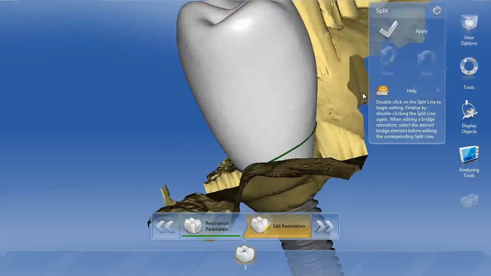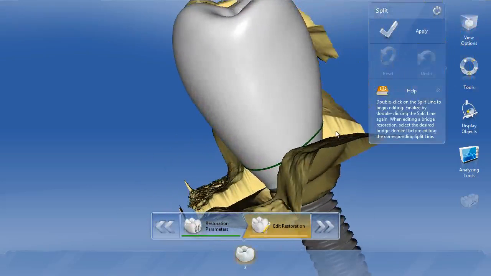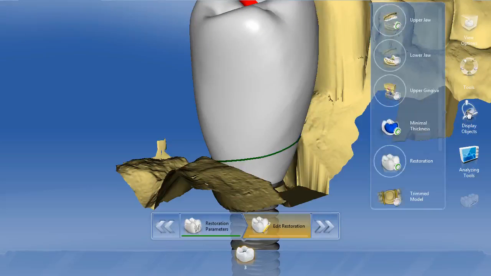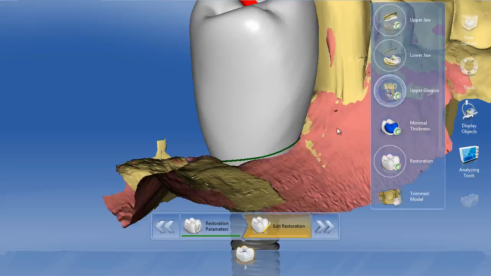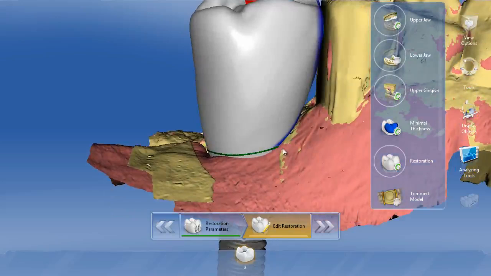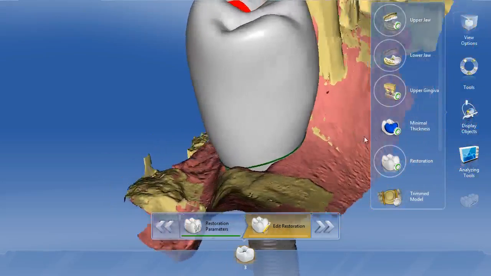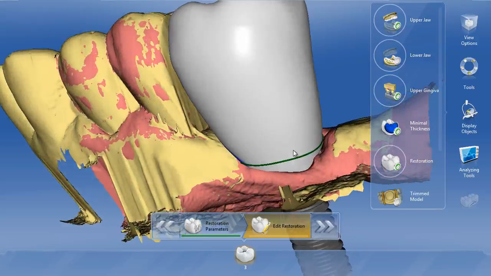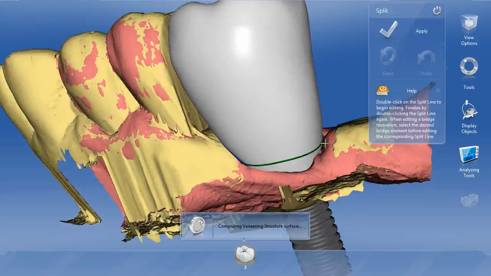And actually let me back up here, let me unsplit this and just hit split but not hit apply yet. Okay, so here you saw that we drew the margin on the tissue using the gingiva mask. So let's go ahead and throw our gingiva up there. And now notice, look where the split line is. It's a little bit above the gingiva here in the lingual, but quite a bit above the gingiva here on the buccal. So we'll go ahead and apply this.